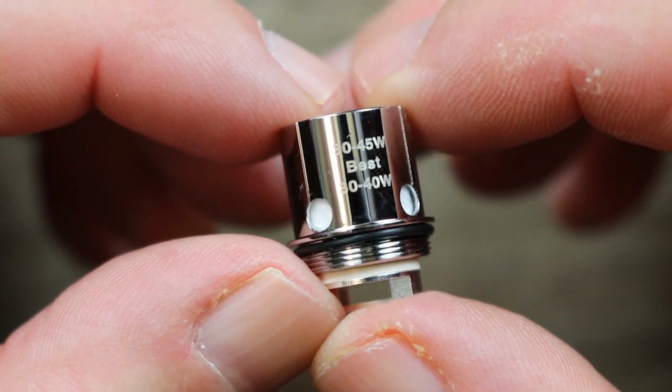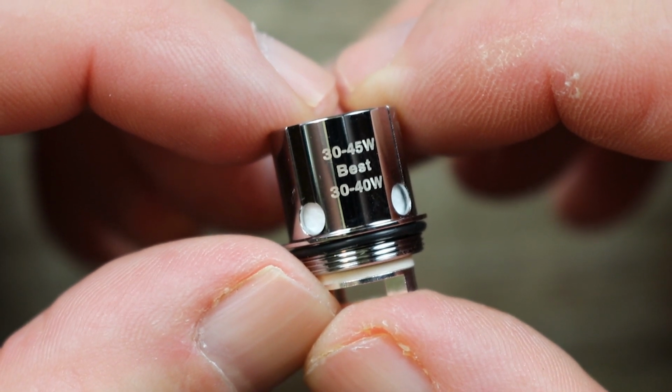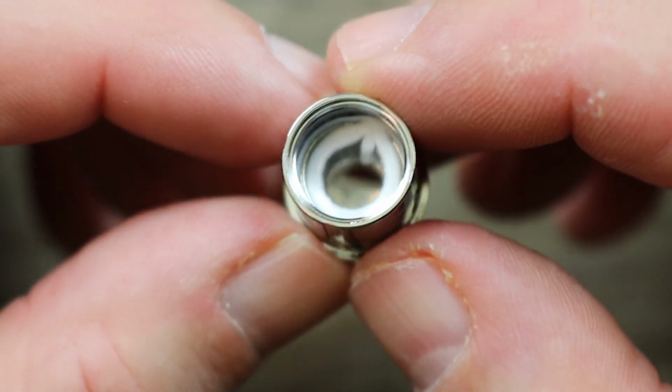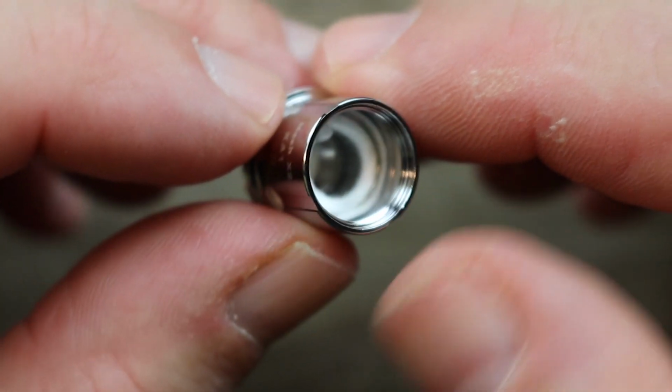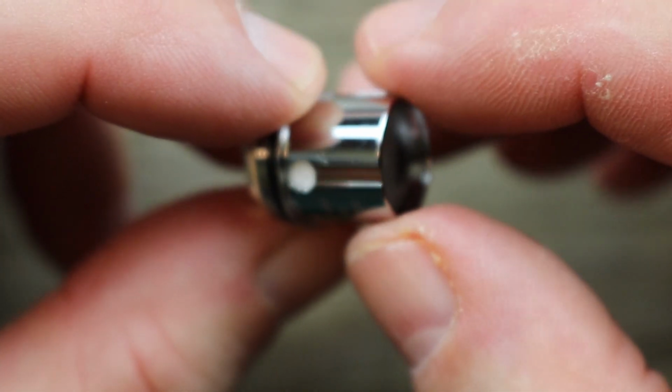This is the mesh coil that you get with the tank. You get two of these. This one is good for 30 to 45 watts with a best of rating from 30 to 40 watts. I'd say that's pretty accurate. I've been running this right at around 38, 40 watts. And I do get a nice flavorful vape off of it, but it is on the cool side.